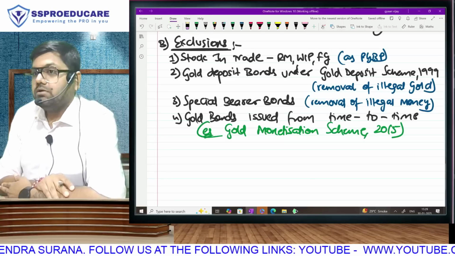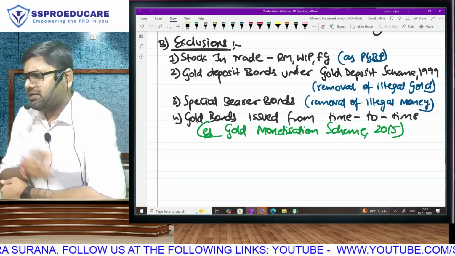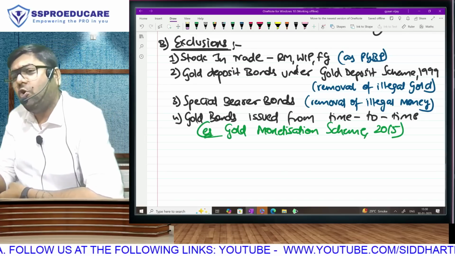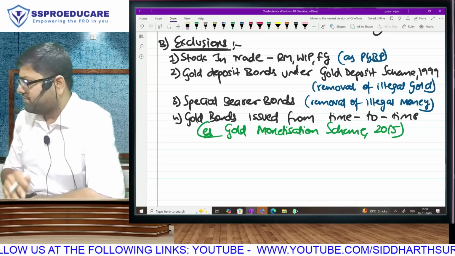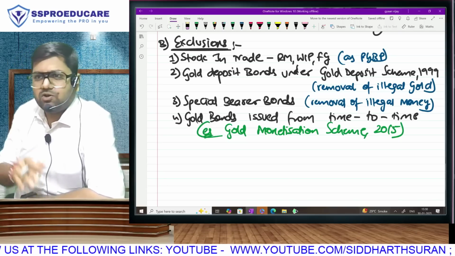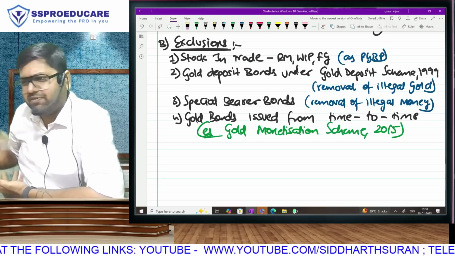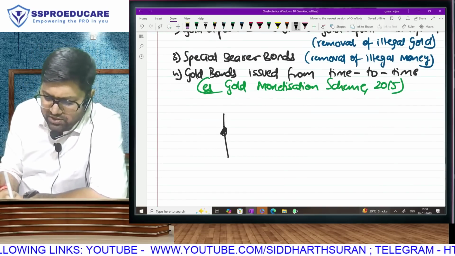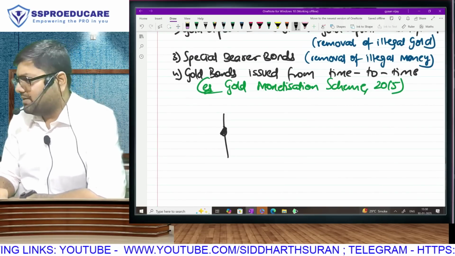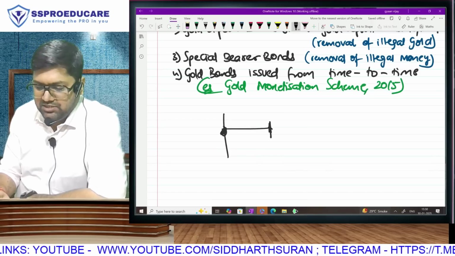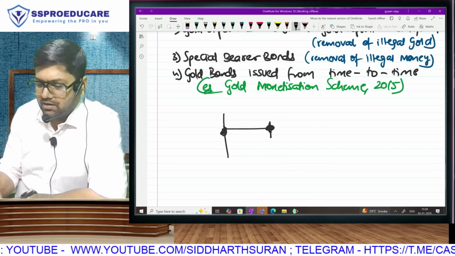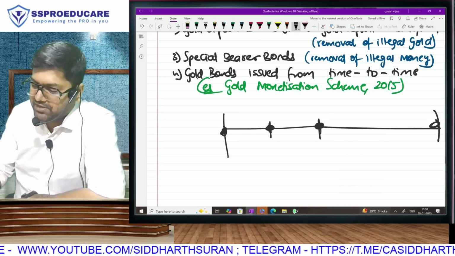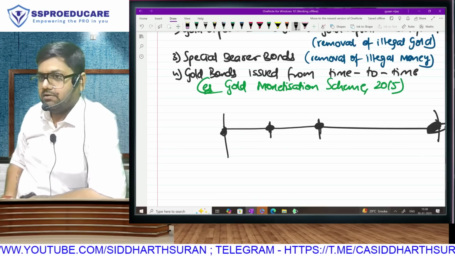But we understand one thing, and this is a typical habit of my community, the Marwadis. They want to accumulate gold at all prices, all cost, at all ages of life. Because of the typical mindset of an ordinary Indian family, I can specifically speak about my community, but any ordinary Indian family is this: somewhere in the early 20s, I will complete my education. After these many years, I will get married. After these many years of my marriage, I will have my children. And after these many years, my children will get married.